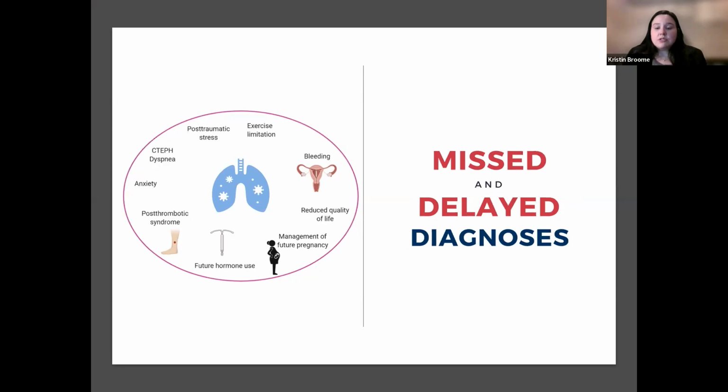The new diagnosis also comes with its challenges. They may experience bleeding or clotting issues as related to their hypercoagulable state and their chronic anticoagulation. So some have already had frequent DVTs, strokes, or even heart attacks. Some patients plan to grow their family still, and they face the fear of the unknown as related to future pregnancies.